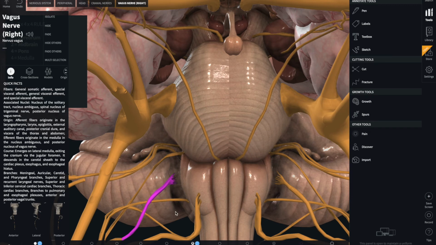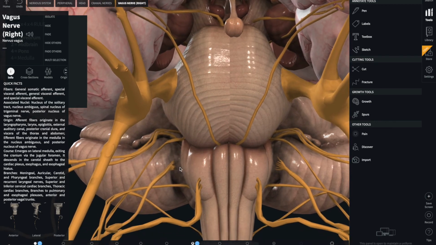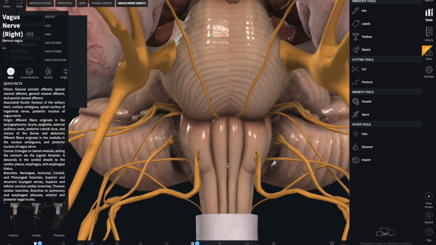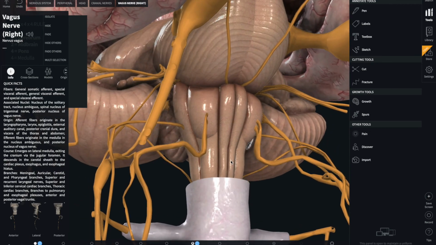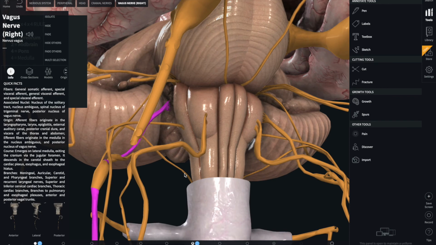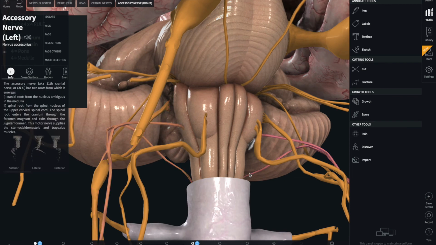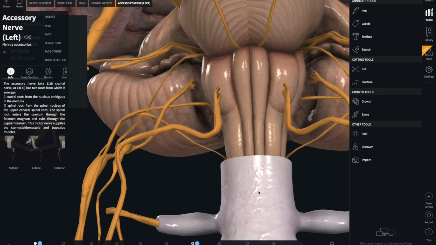So which one is which? Well, number 11 is the spinal accessory, and it kind of is in the name, spinal accessory. So which cranial nerve is going to be directly attached to the spinal cord? Well, there's only really one, and we can see that there on this side, 1 and 2 on that side, and we can see very clearly how it forms this connection with the spinal cord, and so we can very easily refer to that as the spinal accessory, or cranial nerve number 11.